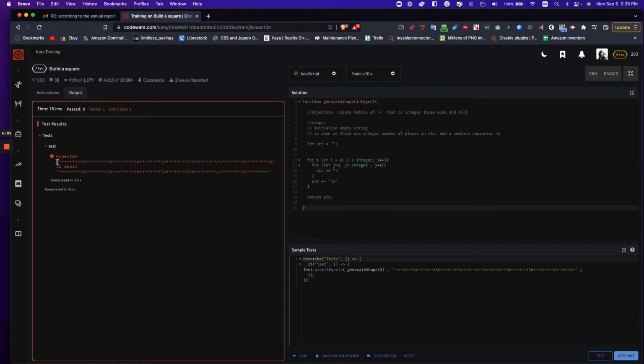Okay, so this is what we returned, and this is what they expected it to be. So what's the difference between these two strings is that at the end of ours we actually have a new line character, but we don't want that to happen, right? Because at the very end we don't want a new line, we just want to return it the way it is. So at this point we can start doing some fancy JavaScript and say, oh, at the very last iteration, right? At the very last iteration, don't add.